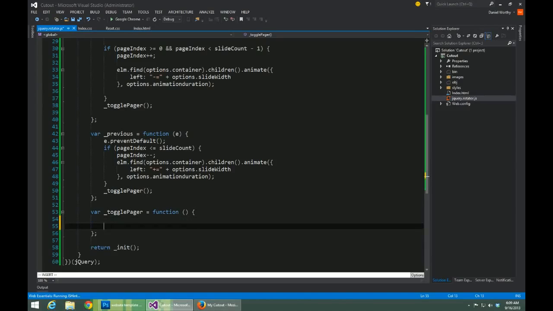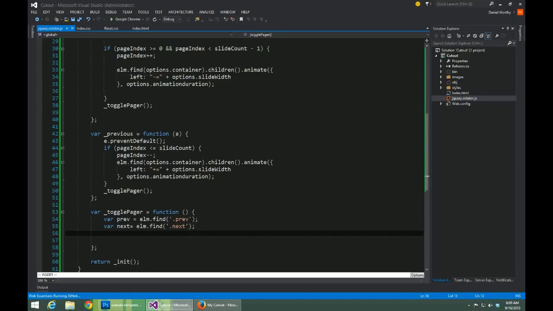So what we're going to do inside our toggle pager is find our previous and next buttons. And we're going to set up code to hide the next if we need to, then hide previous.